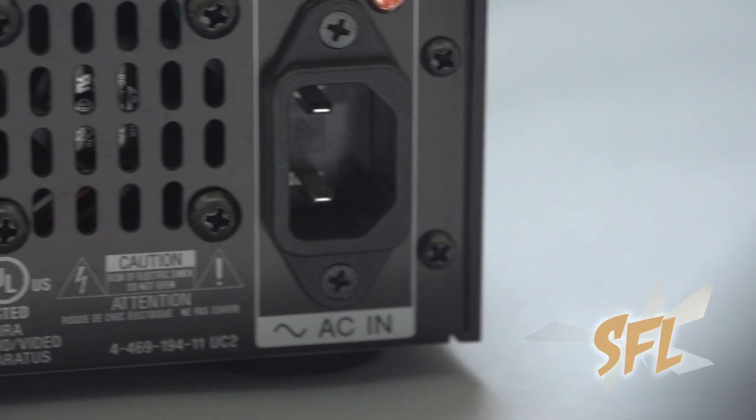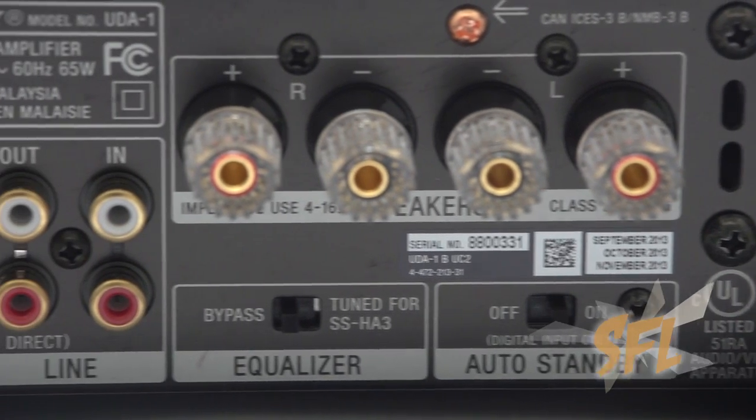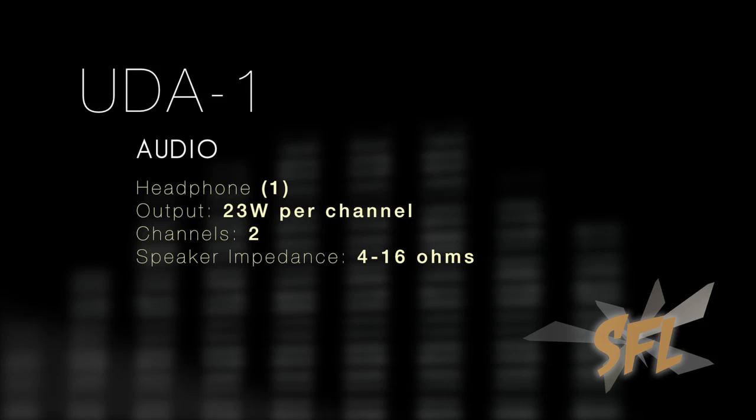As far as inputs go, there are plenty to pick from. There's USB 2 on the back — backwards compatible with USB 3 — and a USB input on the front so you can connect an iPod or similar device. There's also coaxial digital, optical digital, as well as both inputs and outputs for analog. This allows you to use it strictly as a DAC — outputting into a receiver in your main system — or use the 20-watt amplifier contained within the unit as a self-contained high-resolution music player.